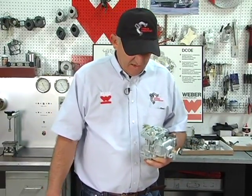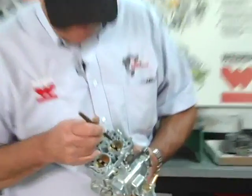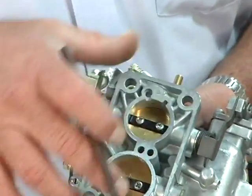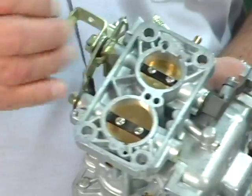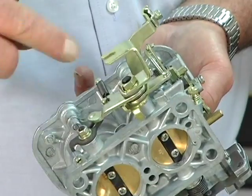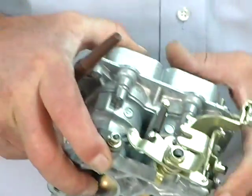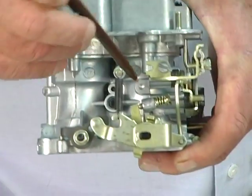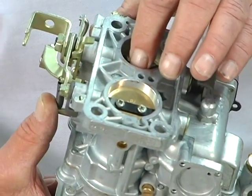The other thing that we've done, and we've cheated the system, is to get these throttle blades back into the home position, and we'll drill a 1 millimeter hole in the butterfly opposite the progression holes, allowing some air to get through that hole to idle the engine, because you really can't rely on this for your idle speed. Technically, this should be closed. It's a stop. It's not really a speed screw. It's a stop, so that when you back off the throttle, the linkage hits the head of the screw instead of wearing a groove where the butterfly hits the bore.